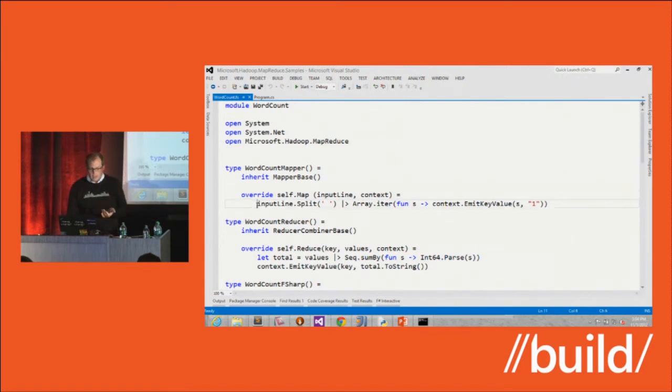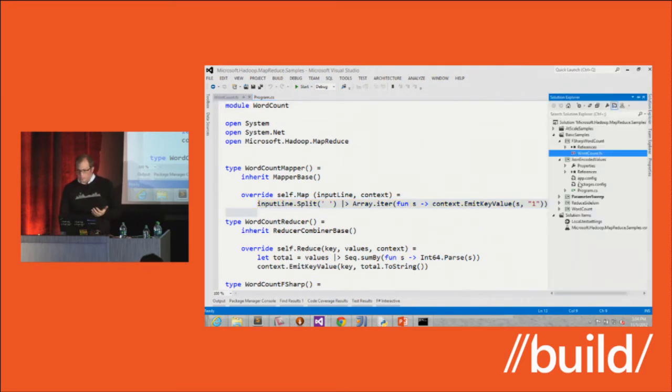Here again is the map and the reduce. I'm not going to turn this into a my language versus your language conversation, but I just want to leave you with the notion that if you're an F# developer and you're looking to do distributed computation, I'd really love it if you check this out. A lot of the things that are in a functional language like F# lend themselves very nicely to doing some of the processing that we'll do with Hadoop, particularly as you get into some of the more advanced machine learning type scenarios. There's a lot of great material there, so I encourage you to check that out.